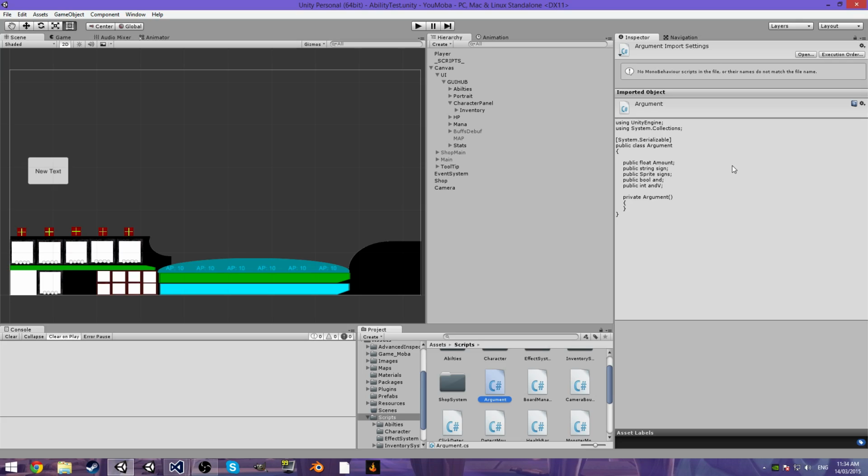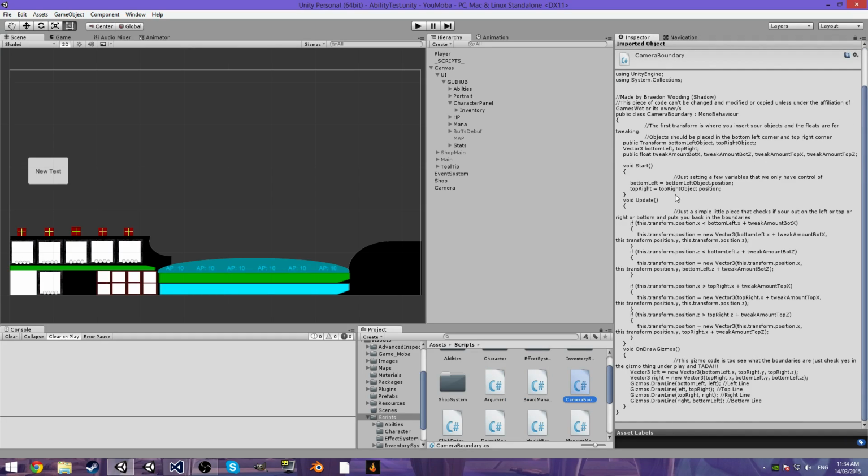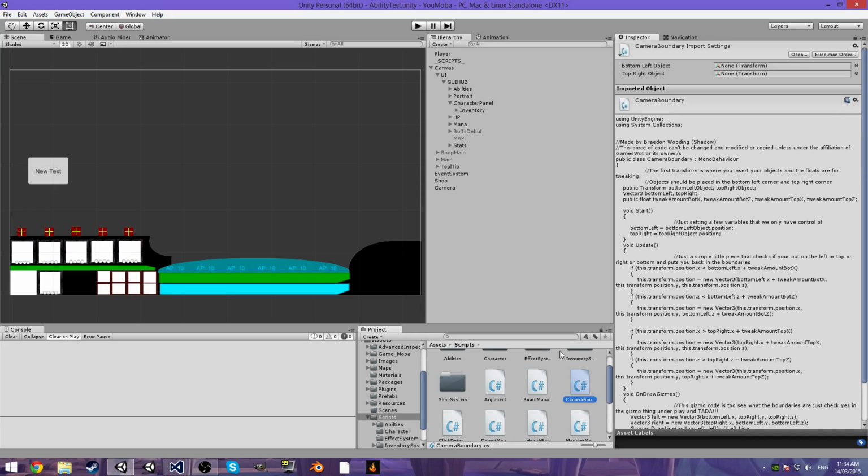Now this whole argument thing is a bit complex. I'm going to explain this in another episode, but not today. This camera boundary, please just don't worry about this camera boundary thing right now, okay? Because we're going to be building our own camera system. So if you have a camera boundary that doesn't really work, it doesn't matter, because right now we're not really using anything with cameras, and we're going to start that probably.